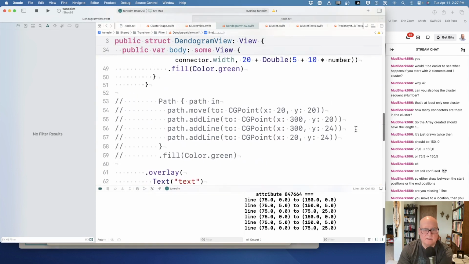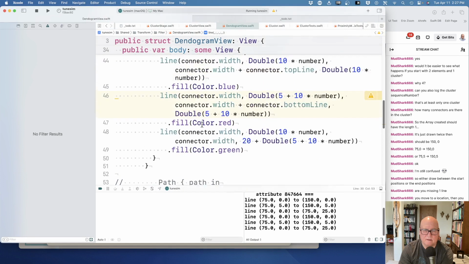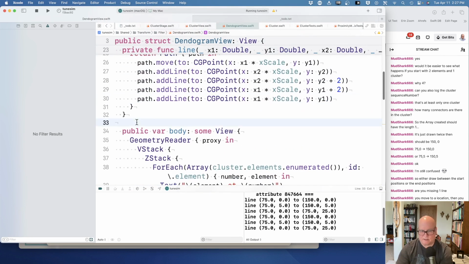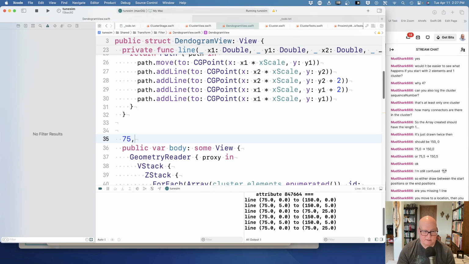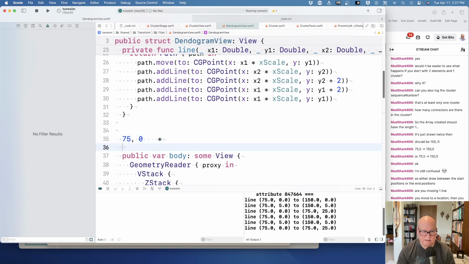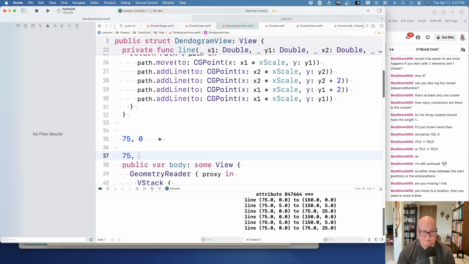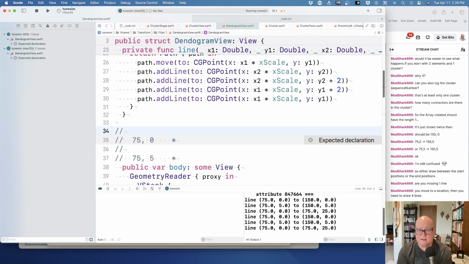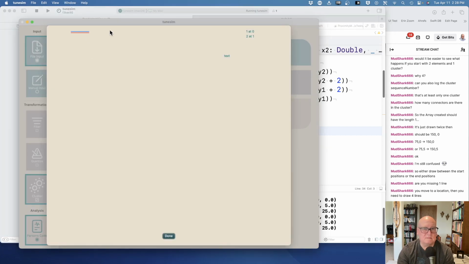I don't know. I deleted that stuff. No, I didn't. That's where I came from. Okay, I don't know if I can draw it in here, but I think what's happening is I got 75, 0. Let's say that's the starting point. Then I go down to 75, 5. That's that. Well, I only wanted it to be a couple pixels wide, but maybe that's not enough. I mean, the line looks all right drawn horizontally because it's got to fit. It should be a third the size of this vertically, maybe.